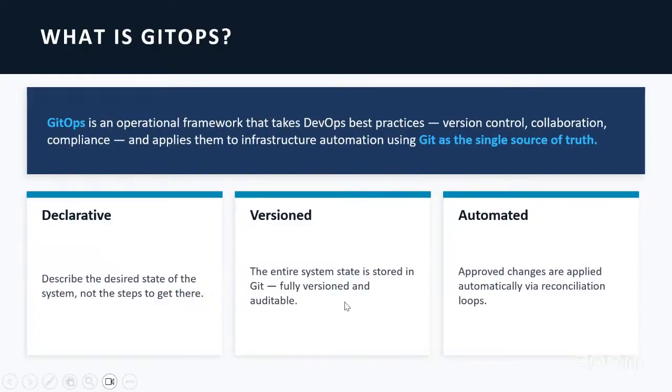And after that, you now move to your Git. That's where you are going to store it, so the entire system state is stored in Git. So you store your code and everything on Git. And once it is saved, it is versioned on your Git. The next thing is this GitOps has an operator. What this operator does is it always tracks your code whenever you make changes. So anything you do on your code, it takes record of it, the time you made the changes and what changes you made. So after that, the next pillar is the automated part.